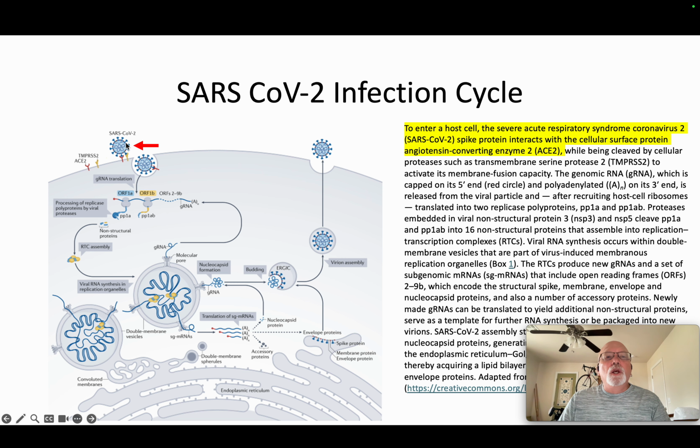But in this case, the spike protein of the COVID-19 virus binds to that receptor, and that receptor engages in receptor-mediated endocytosis. And so we saw last screencast that what this does is it essentially tells the cell to create a vesicle and bring that virus into the inside of the cell. Once it is inside the cell, it breaks down the virus and releases the RNA of the virus.